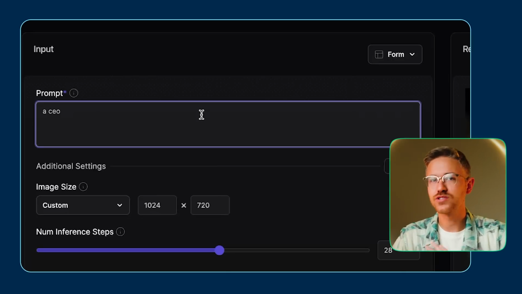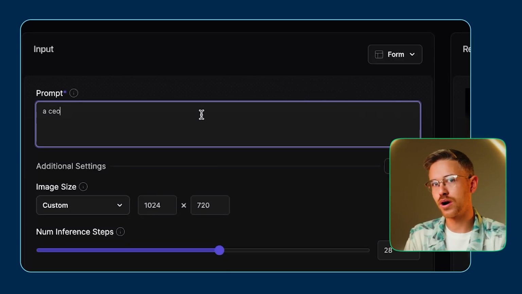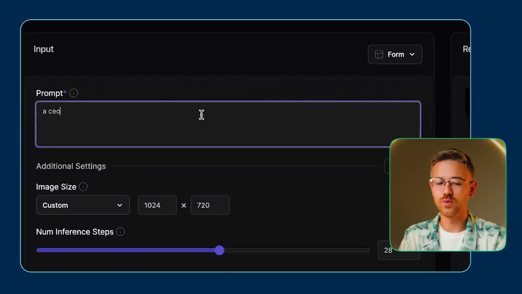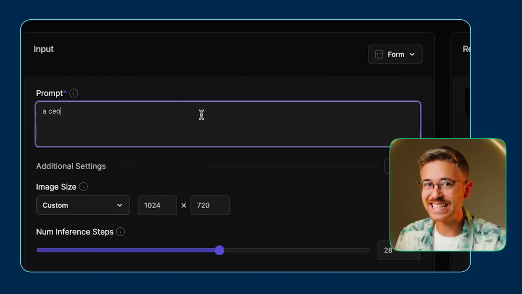Next up is diversity. So I'm not only thinking about diversity from a social perspective, but also an aesthetic perspective. So can we get images that are different from each other and not just the same thing again and again? So I typed in a prompt, super generic. I don't think I would normally prompt like this, but I was very curious about what would happen. So I typed in a CEO.